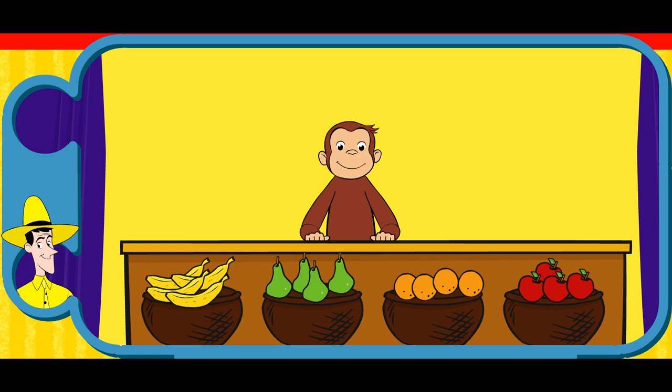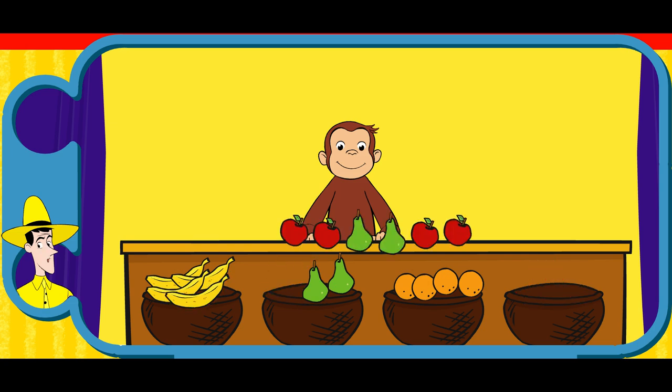Can you add fruit for George to juggle? Click the fruit to give him 2 pears and 4 apples. Then click on George.